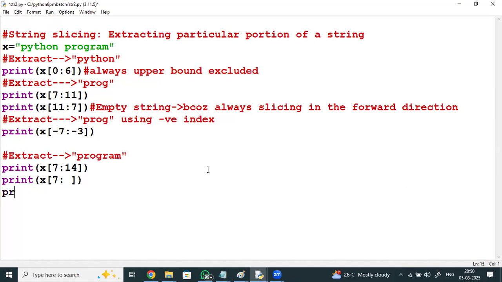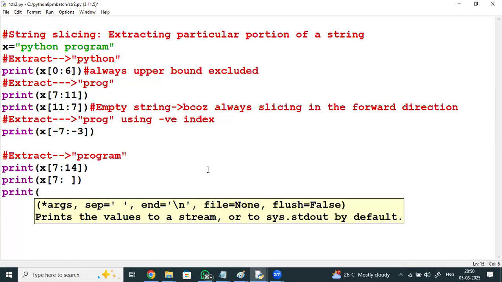Now print x of program using a negative index, tell me. That's -13, is it? -13 to?